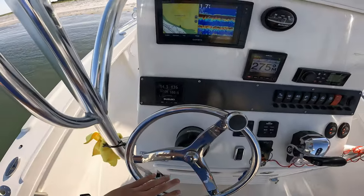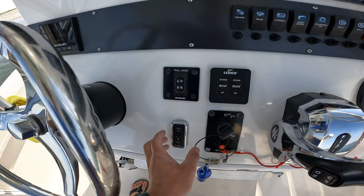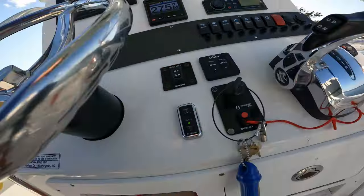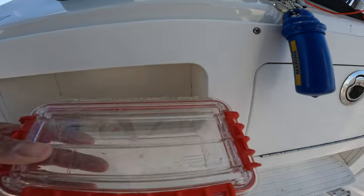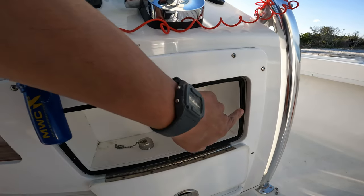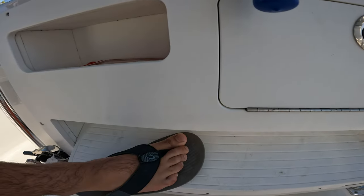And then, of course, your steering wheel, troll mode, that's a Suzuki thing, trim tabs, your startup keys, throttle, and twin power poles. And then down below, got more storage. I like to put a sealed up phone case. Nice little glove box, all sealed, as you guys can see. And then footrest for your foot.